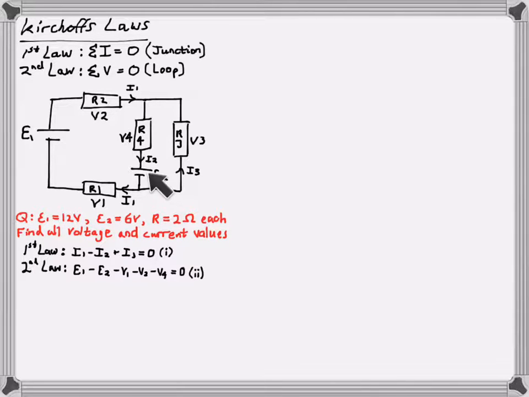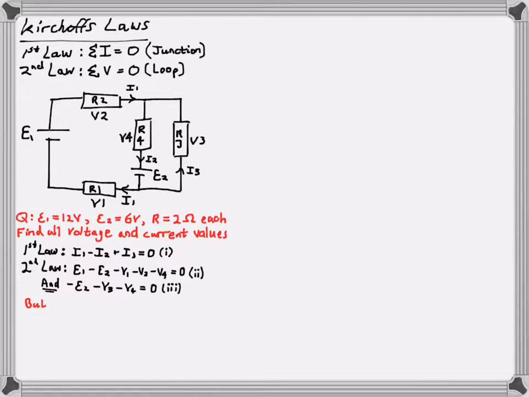Now if I do the same thing for this loop over here, and again it depends on the direction that I choose to go through the loop, but generally I try to go through the loop in whatever direction the current is going, because that just makes it easier for me. So if I do that, then this EMF value is going to be negative for this loop as well. So when I add up the EMFs and voltages for this circuit, also using Kirchhoff's second law for the second loop, I have a negative EMF 2 minus V3 minus V4 is equal to 0. I'm going to call that equation 3.